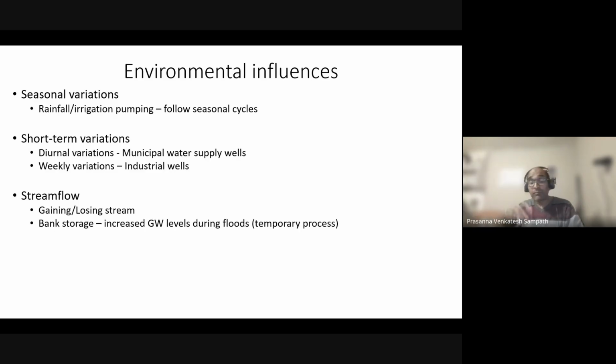Okay, there is also what is referred to as bank storage, right? So what happens is I have a river. Let me try to draw a cross section. Okay, let's say I have a, oops, sorry. This is my river, and this is the water level in the river. And in the surrounding area, I have the water table that looks something like this.